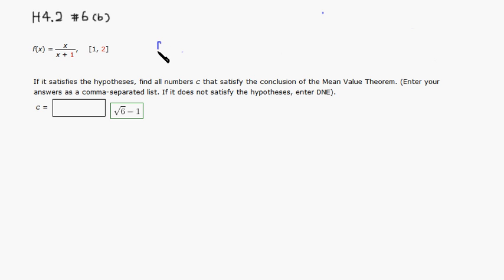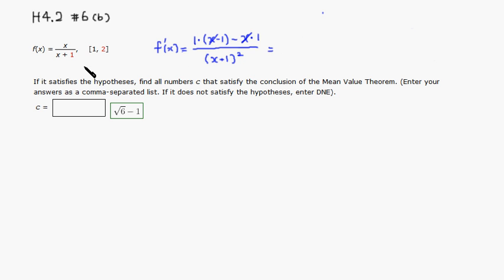Let's take the derivative. So f prime of x is equal to... I'm going to use the quotient rule. So square the bottom, so it's the quantity x plus 1 squared. The derivative of the top is 1 times the bottom expression, the quantity x minus 1, minus the top, which is x times the derivative of the bottom, which is 1 anyway. So you have x minus 1 minus x, the x's cancel out, so what's left is negative 1.